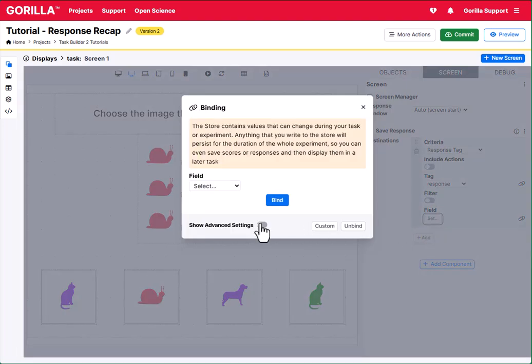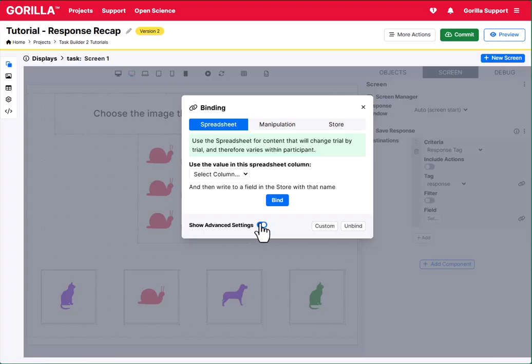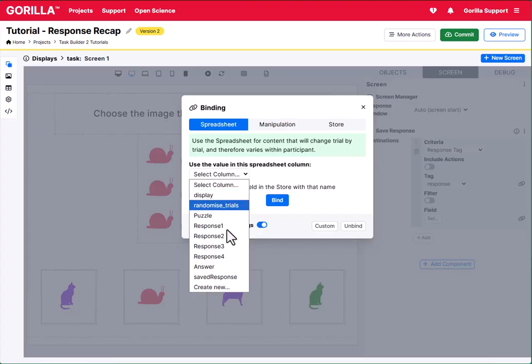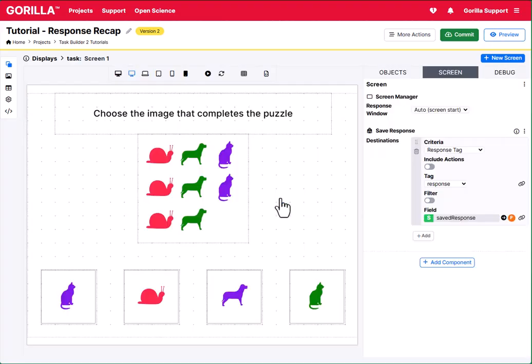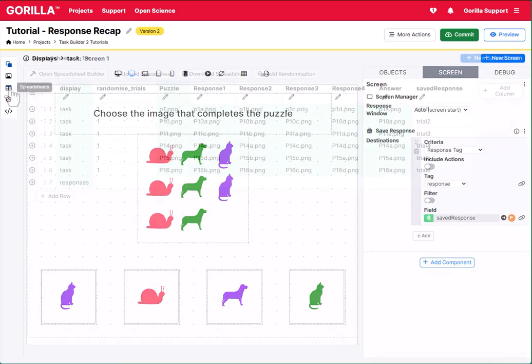Then, under the field, we need to toggle on Show Advanced Settings. We then select Save Response column. What this does is in each trial, Gorilla looks at the value in the Save Response column, so for example Trial 1, and then creates a field in the store called Trial 1, and saves the response to this field.